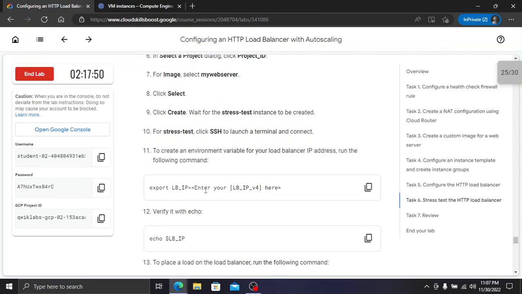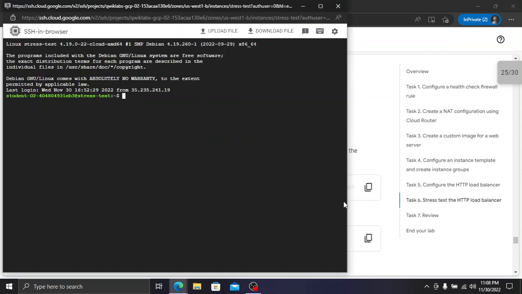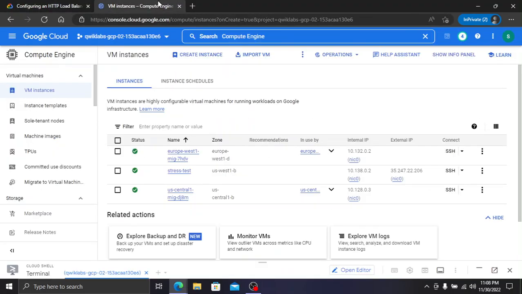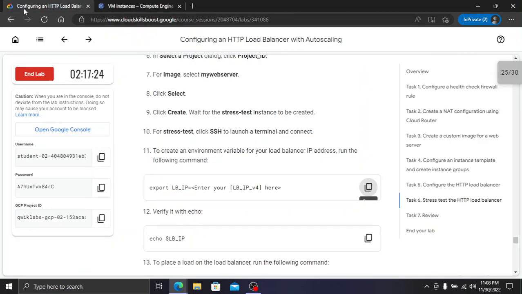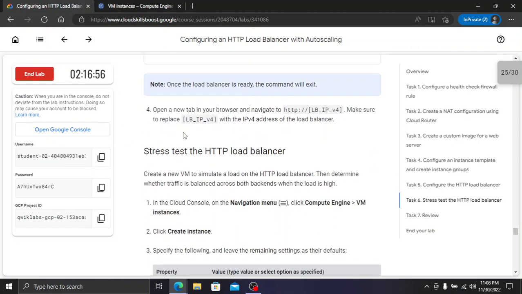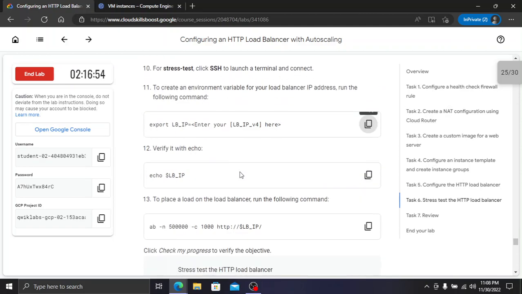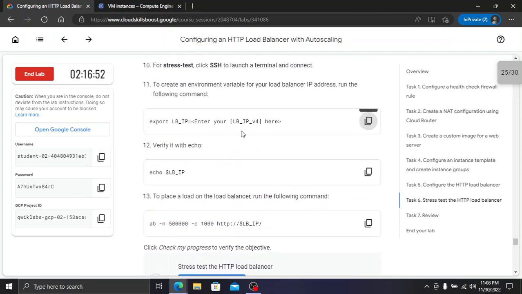Okay, so we need the IP address. For this IP address, now we need this IPv4 address.